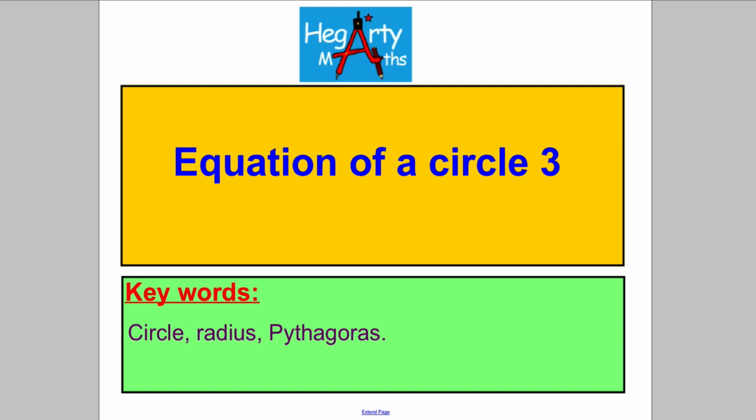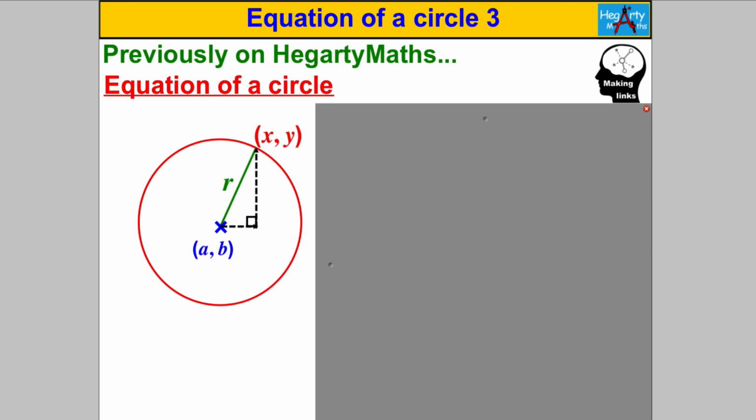It's Mr. Hegarty here. It's our third video on the equation of a circle. Let's start by recalling the formula for the equation of a circle. Suppose we have a general circle with centre (a, b), radius r, and any point on the circle (x, y). Can you remember the formula for the equation of that circle? Pause the video and double check you can recall that.